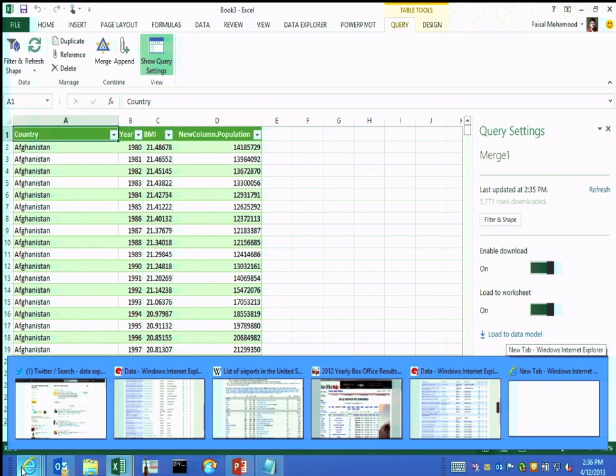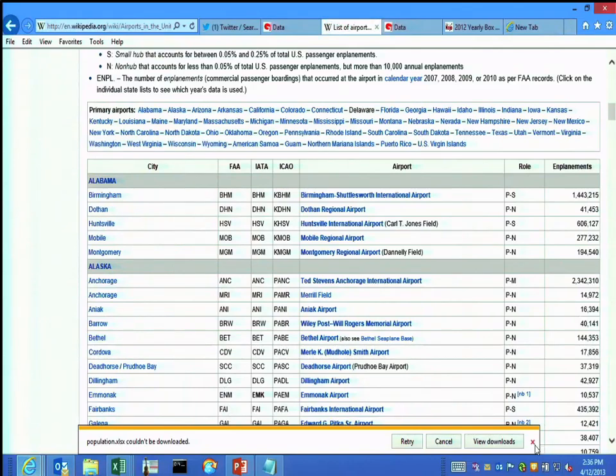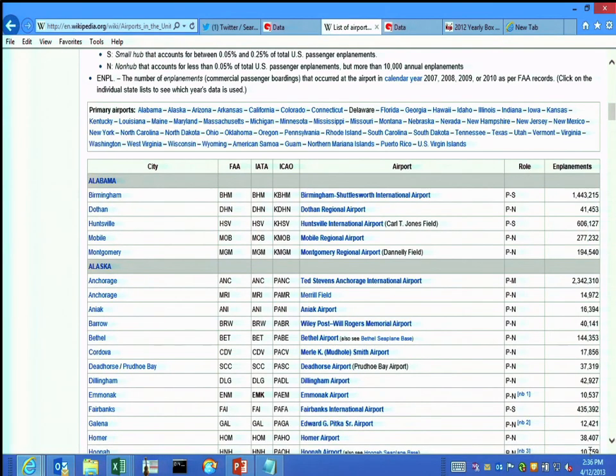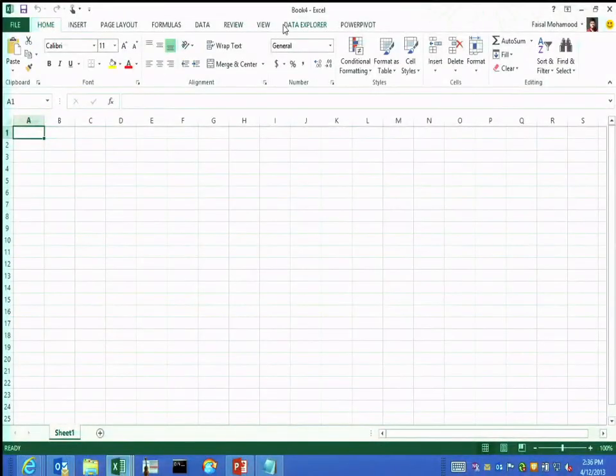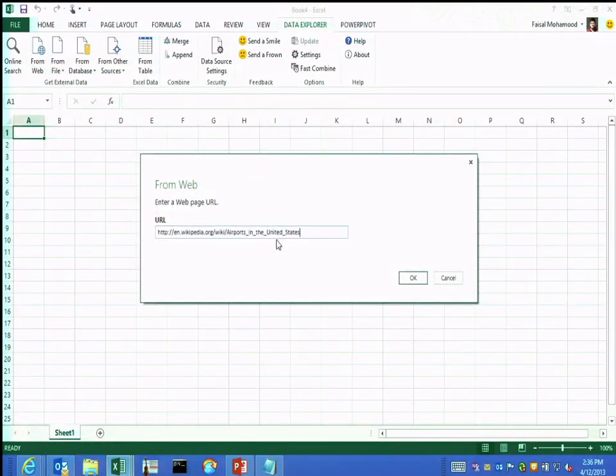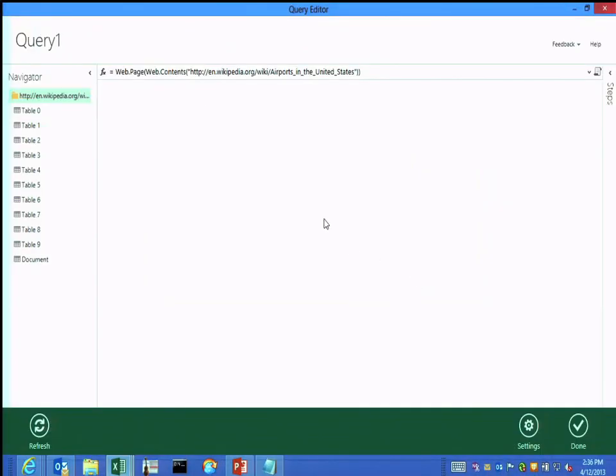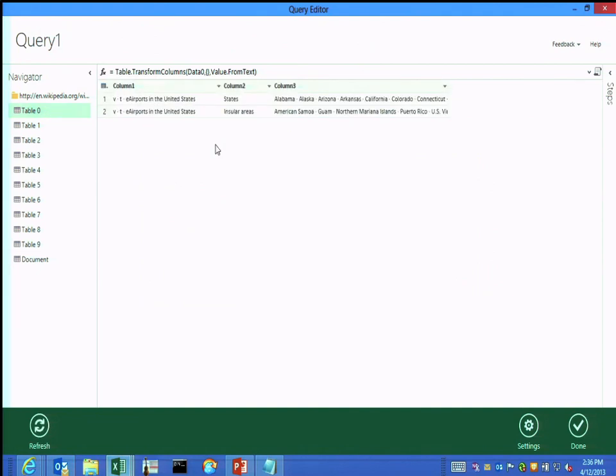And I ran into this data set because Tim and I were trying to do this other demo for his talk. And let's take a look. This is the particular table. And let's see what happens when we try to bring this in. There are some interesting challenges here. Some of you may spot it, but we'll surely see them soon. So from web, paste in the URL. Okay. So we get back a bunch of tables.